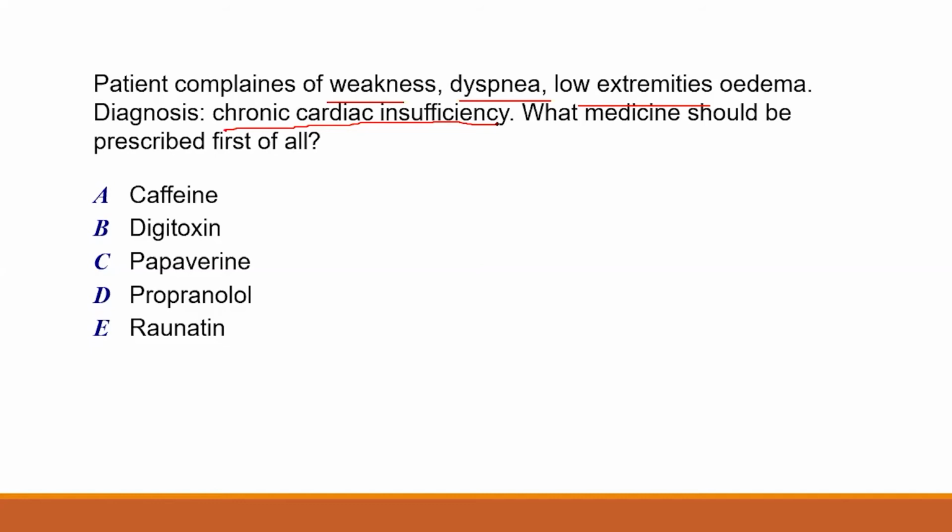Propranolol usually is a beta blocker. And of course, it relaxes the heart and makes the heart also not function anyhow. It makes the heart beat slowly but effectively. But you can't go in for propranolol because this is a chronic state. In myocardial infarction and other things, we can use the propranolol. But in this case, we rather prefer the digitoxin. All right. So your answer is B. Great.